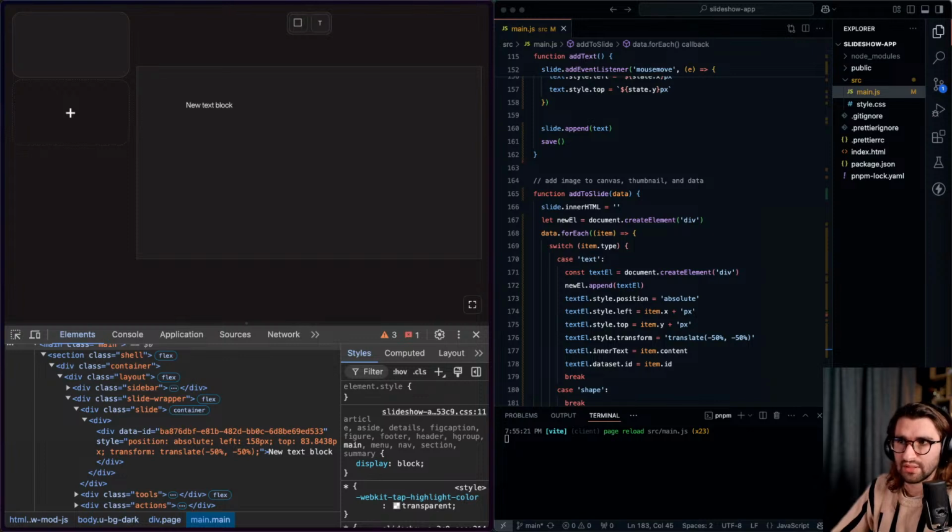I think I did some preparations for this last time. Should have container here. Yeah, container is slide size. So let me see what size I need to give it. Let's do font size.